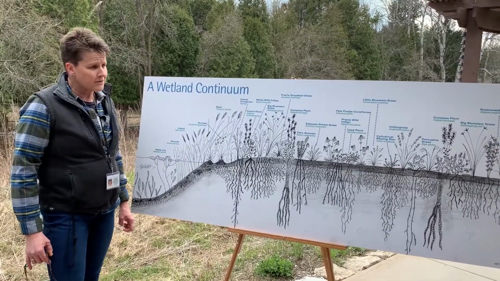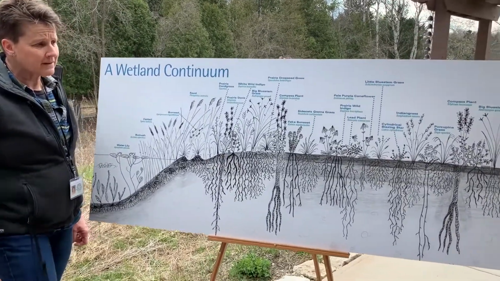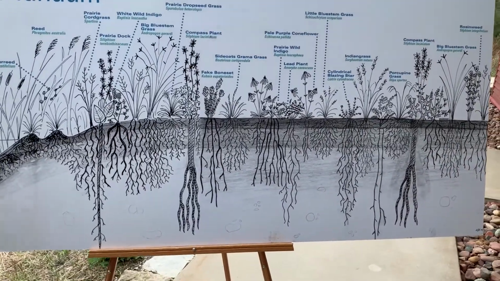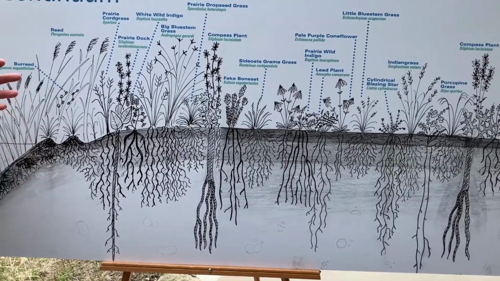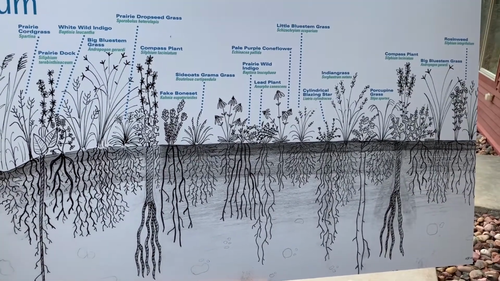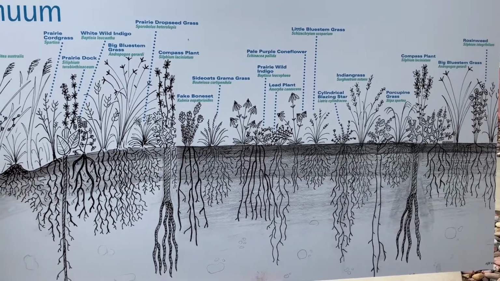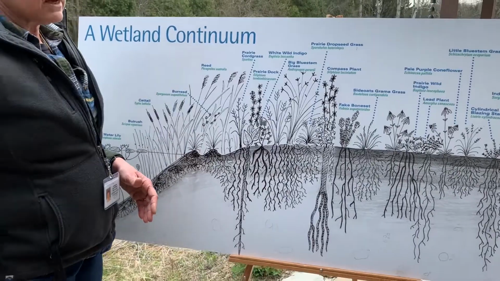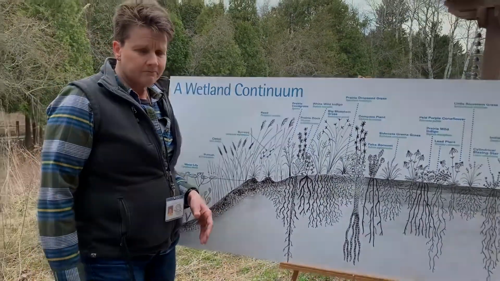So this diagram just shows amazing native plants and their complex root systems that help it to deal with harsh, dry conditions and maybe not so great soil as well. This helps holding soil into place. This helps with infiltration of runoff. That's why native plants are such a key component to include in your gardens.